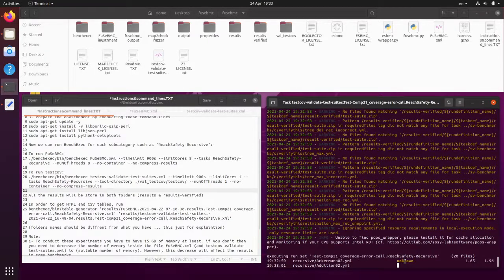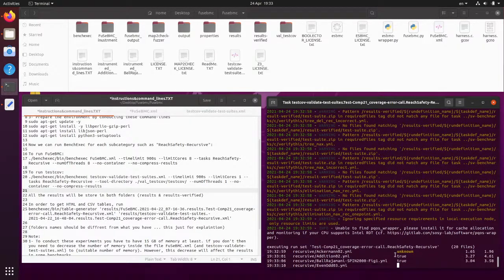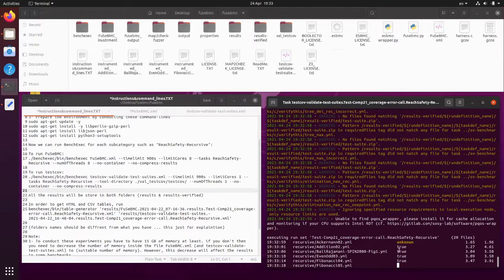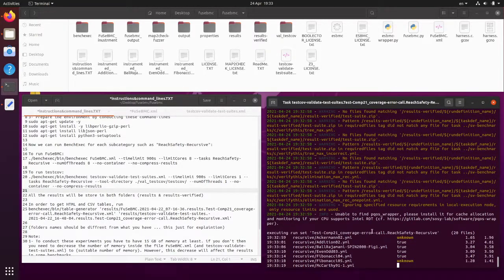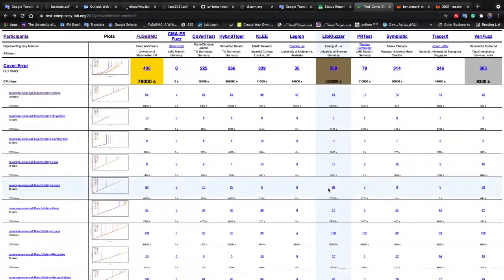Why is it giving me unknown here? Because if you remember, I put the time limit at 10 seconds, which is not enough time for participating on this example. While the others, you can see here, we got through. So what we're going to do here exactly, we will have results here after that. I'm going to show you, but let me just take you again to the results here.